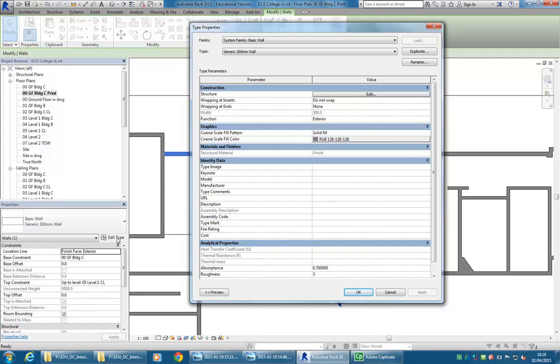Dark black, yeah, that's right. So you can see when I've selected the wall, gone to edit type, you have the coarse scale fill pattern and fill colour, which is really part of materials. It's not grouped in with the material, but it does give it the display that you can see there. That's why we have grey walls. So I'm going to change that colour there to black.